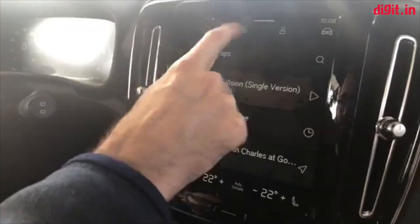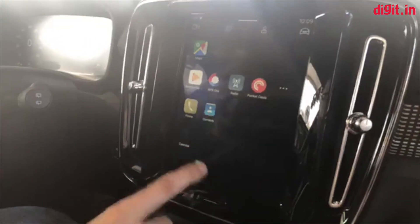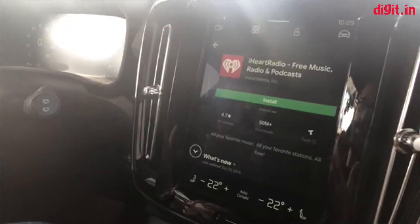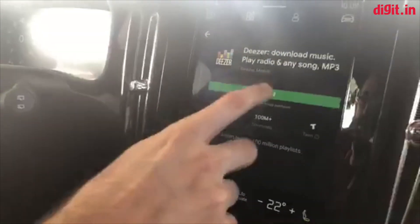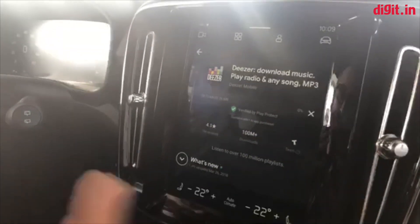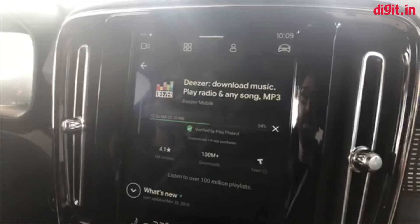You also have the Play Store integrated on the screen, and you can see things like a notification shade — we don't do a shade in the other one, but you do have the Play Store here. It's full Play Store functionality. The apps available are ones you can download and set up for this vehicle — we have thousands of apps, primarily set for in-car use, with media and messaging being the primary categories. It's like the Android TV app store — it only shows you relevant apps, and they've all been driver-distraction approved and run with templates. You can't install games — they're not even available, as that would be too distracting.